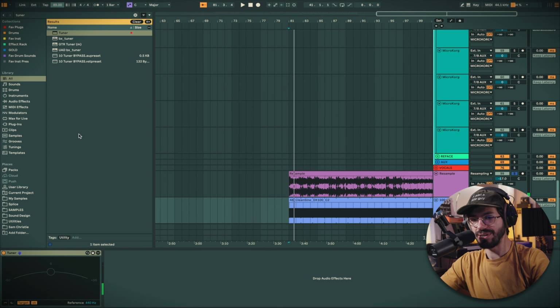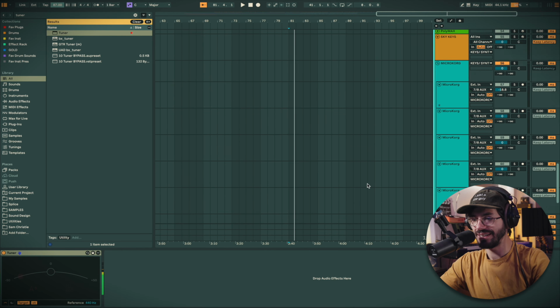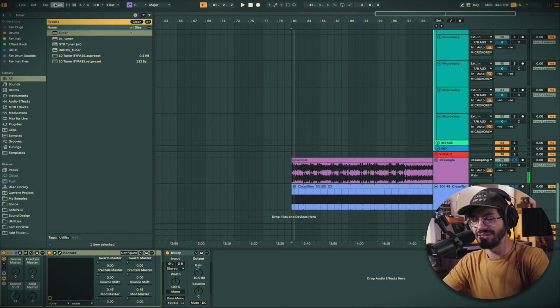Whereas if I left it where it was on 87, and I tried to jam with it, it literally sounds like the piano is out of tune. So not very ideal when you're trying to add more layers to the sample you're working with. So we saw that if I bump it up to 89, not a huge change in pitch. It all sounds the same.